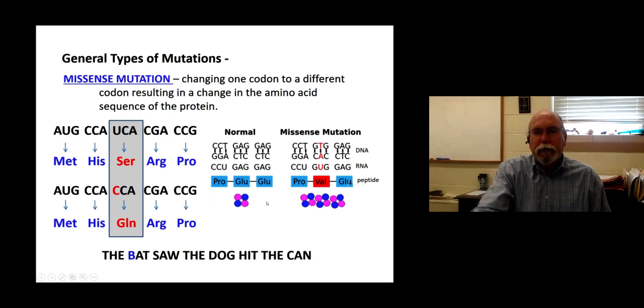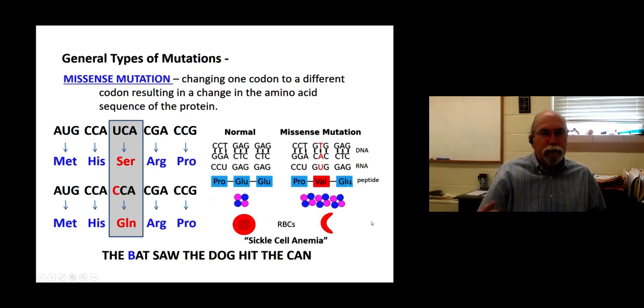A good example of that is a simple one where we have this long amino acid series, and of course we're reading them as codons, and we've got proline, glutamic acid, and we mutate a second position, which almost always causes a change in the amino acid. And this time it's valine. And it turns out that causes a major effect. This is one of the primary ways in which sickle cell anemia, sickle cell trait, is the result of a single base change that is a missense change.